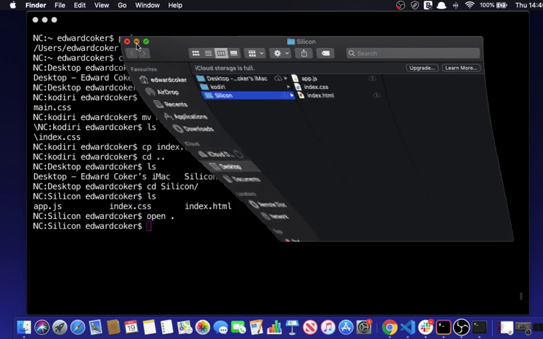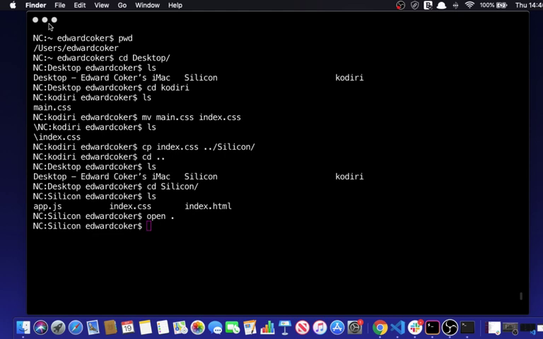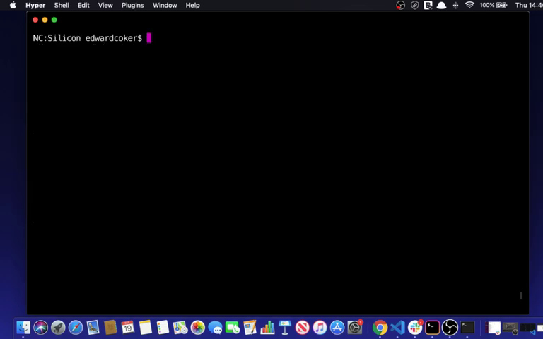So that's all the basic things you actually need to be able to use the command line effectively. Now the last thing I'll show is how to customize the command line. As you can see, I'm not using the default terminal, I'm using Hyper, which is still pretty nice, but you might still want to customize this more to make it nicer as well.